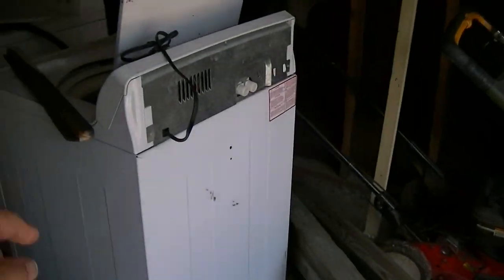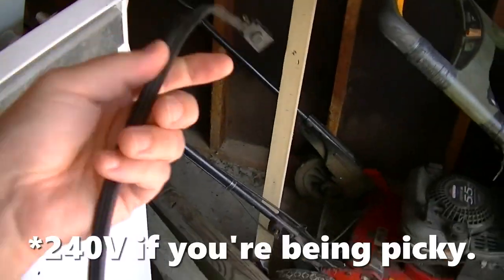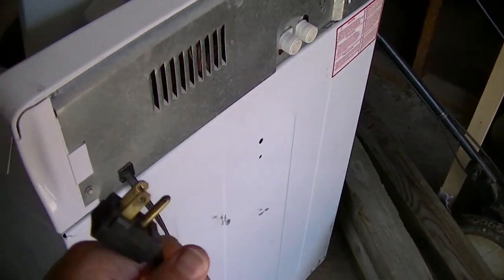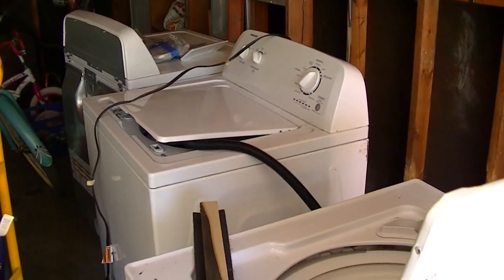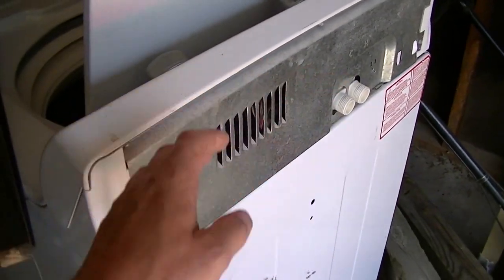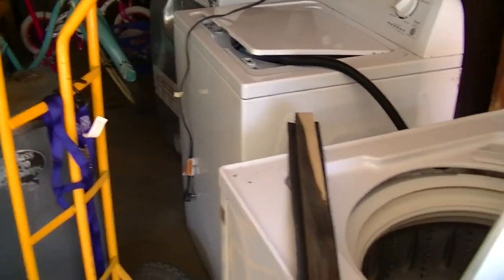Because the cool thing about washing machines at least is you can test them outside. You don't have to have a 220 plug, which I do not in this garage. So I can run these off of 110 out here, my plug, and run the water hose to them. At least check that the cold water and the lines inside are not leaking. And that'll at least give us some indication of what's going on. But anyway, that's probably what we'll do in this video. If that sounds interesting, stick around.